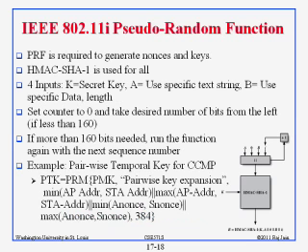Now PRF. So PRF is the pseudo-random function that is used to generate the nonces and the keys, and they use HMAC SHA-1 for all of these things. HMAC SHA-1, we already know what it is. The detail is that the input to HMAC SHA-1 has a key, and then there is some input here, and that input consists of 4 parts. First part is A, second part is 0, third part is B, fourth part is a counter.